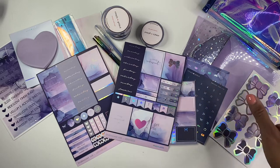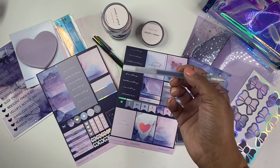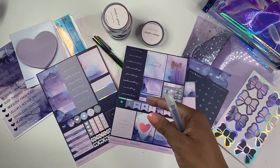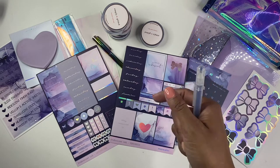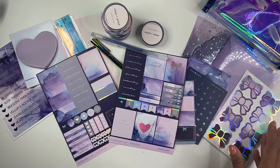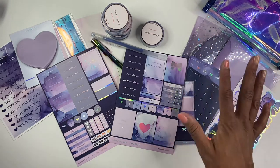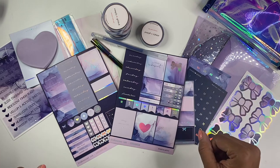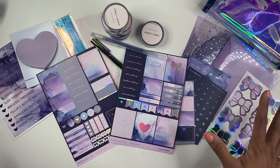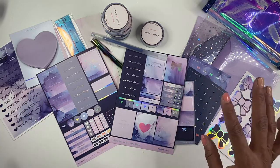I'm not even gonna lie, I'm a little disappointed about the bonus item this time, because normally, although I'm super excited about the jelly roll pen, normally the bonus item is a little more exciting than just another pen. But that's okay. The box is beautiful. Not sure about the pouch. I don't really know what I would do with it or use it for, but again, overall, this box is beautiful. In no way disappointed.